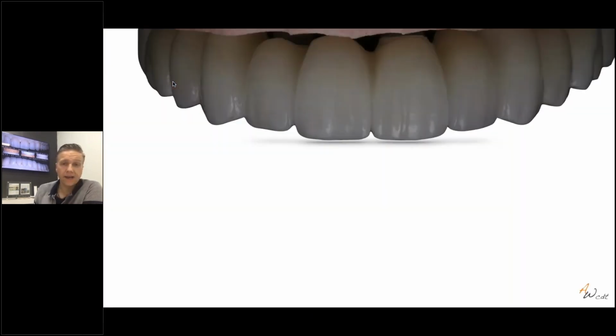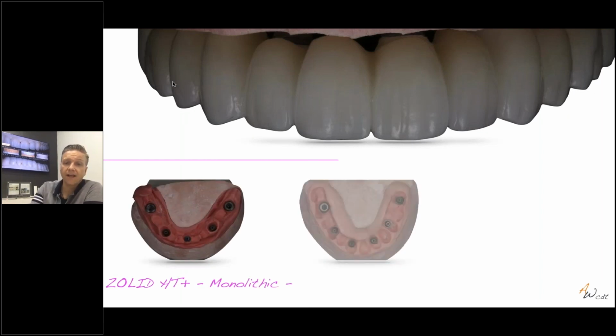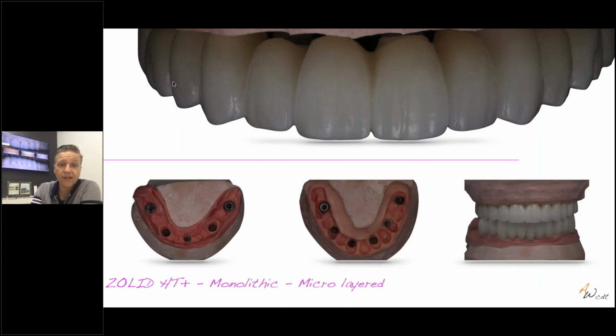Here, a typical case just to show how the HT Plus is versatile. That's basically not a hybrid, it's a crown and bridge case just with the screw-in crowns and pontics, yeah, so upper and lower in full contour, micro layered.